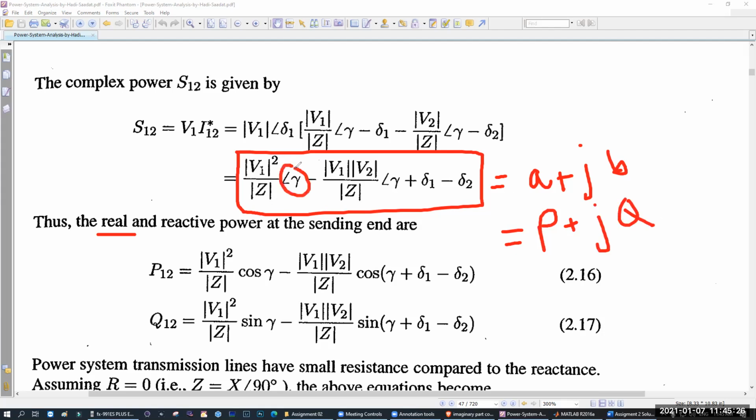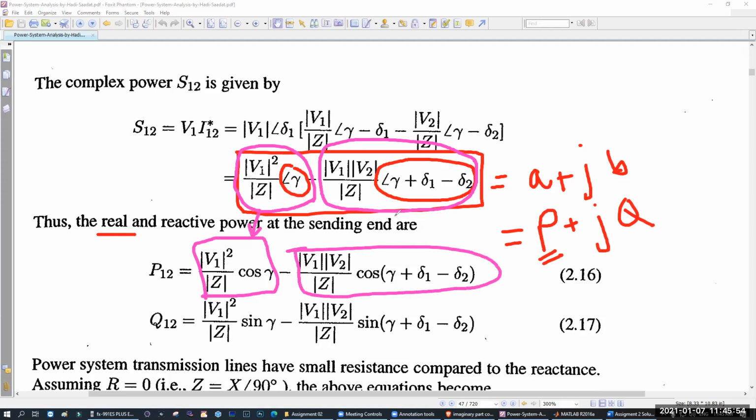You have an angle, right? Cos theta, sin theta, remember? All the cos part will be your P. All the sin part will be Q. You will have one cos theta and one sin theta from this part, and one cos theta and one sin theta from this other part. That means you have two cos theta terms: one coming from this one, another coming from this part. So these two will be called P. You will have one sin theta from this part and another sin theta from this part. So the sin theta terms will be called Q. Understood, everyone?